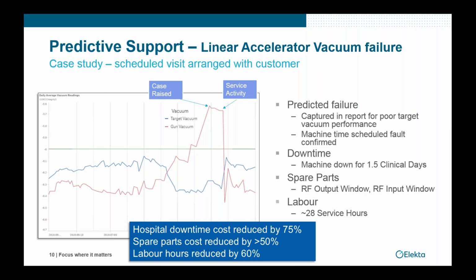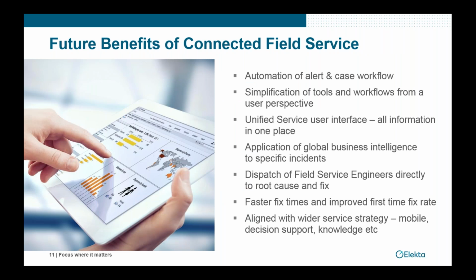Now, as I said, there are many failure use cases in the machine, and we have a relatively small number that we're working on now, but we are using them all the time. They truly work. But it goes back to that really important relationship that I talked about earlier with R&D. Because in order to develop additional use cases in other parts of the machine, we need to be able to capture the data from within the machine that's going to enable us to analyze the problem and to make this the next predictive use case. So we've got 20 or 30 use cases or potential use cases that are waiting to be implemented in our next product releases.